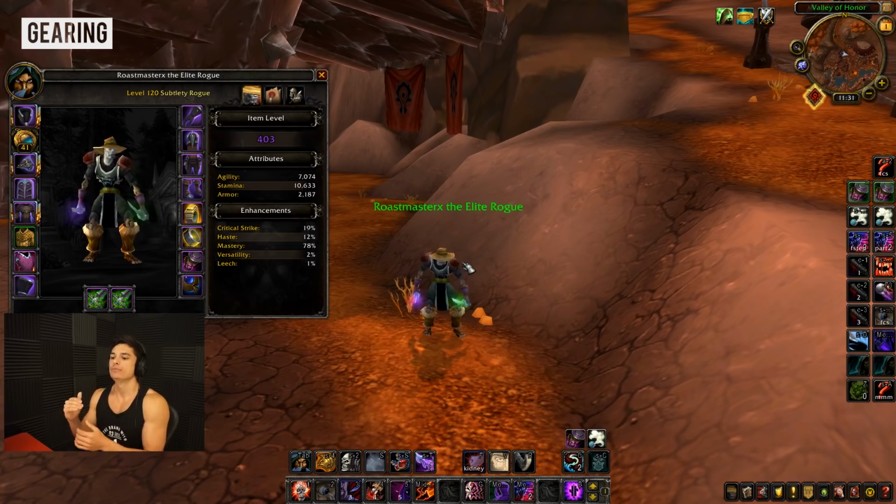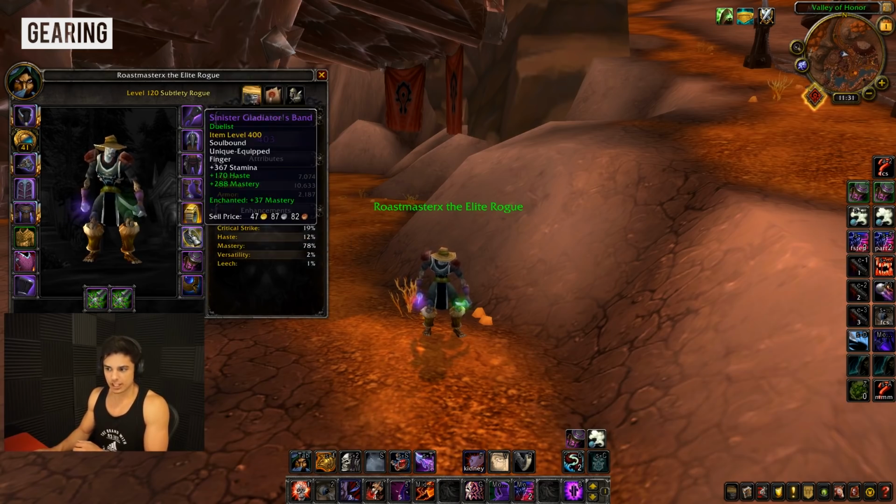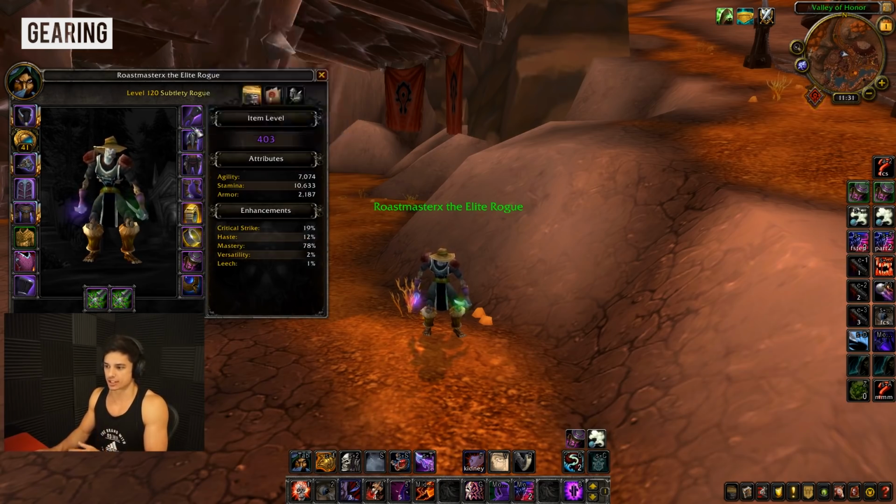And the stat priority, go with Mastery first, and then I think Crit, and then Versatility, and then Haste. The last two don't matter as much. Maximizing the Mastery, very, very, very critical. And then after that, you get some critical strike rating. But that's actually the only way you're going to be able to burst as a sub-rogue.